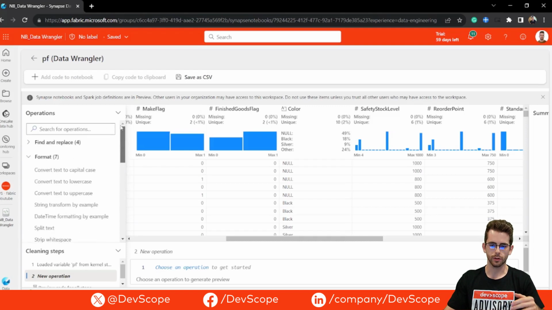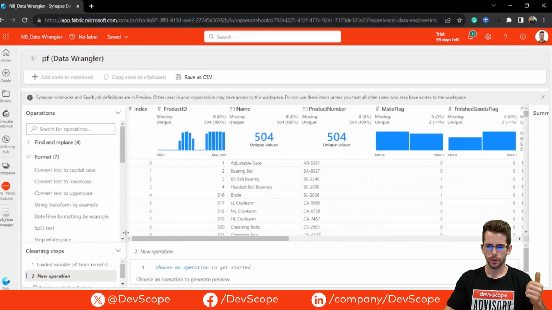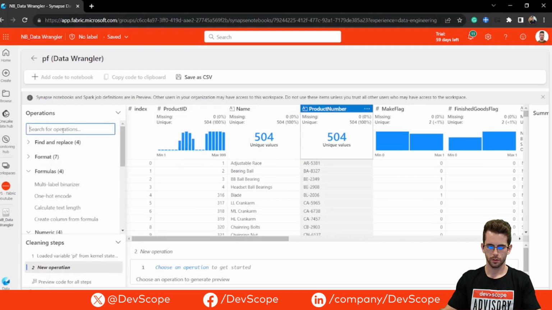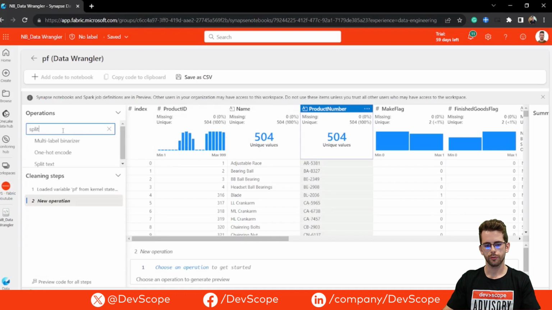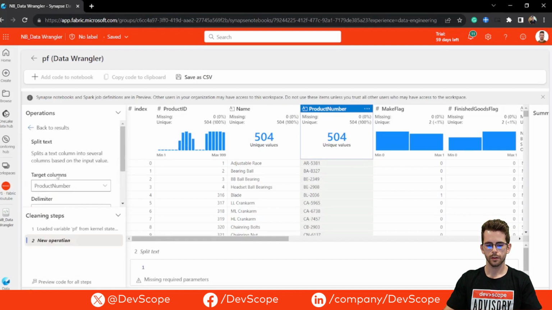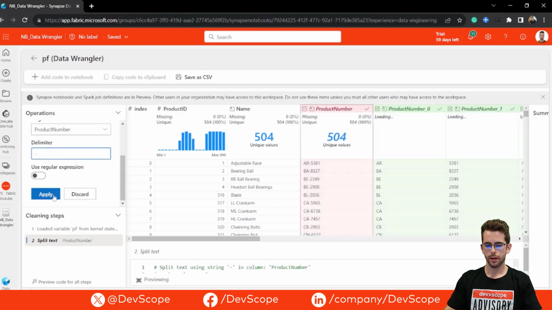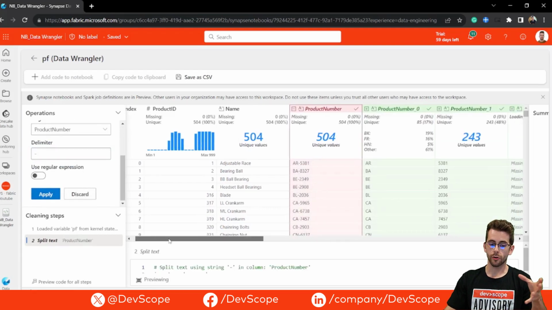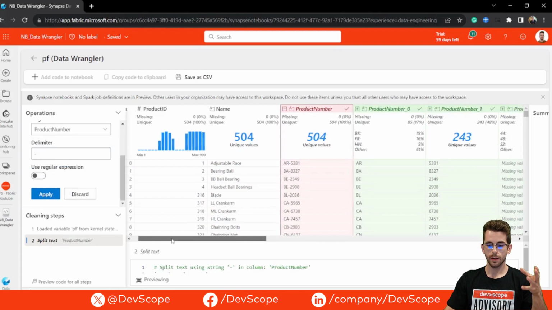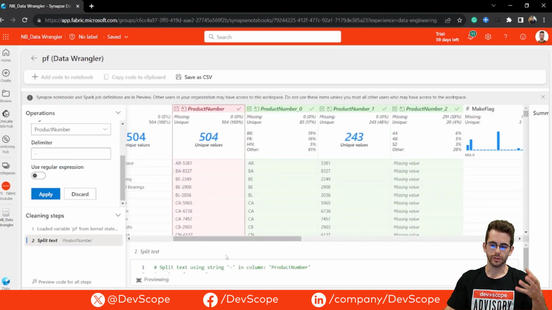So the first thing that I want to do is to split this product number. I can search here for this specific operation, split text, and I already target my column, product number. I will search for a delimiter, and even before I apply this step, I can already see the result of this operation.